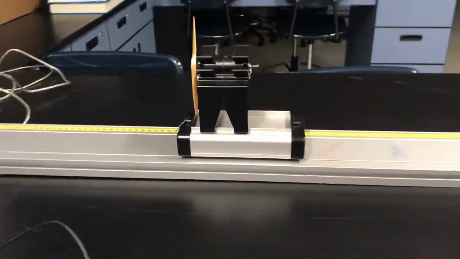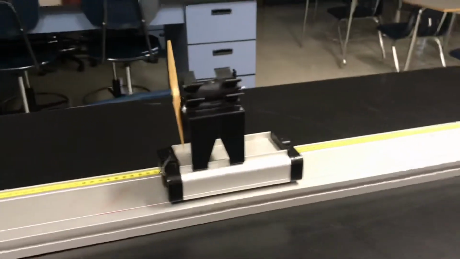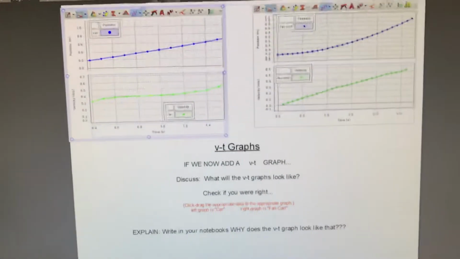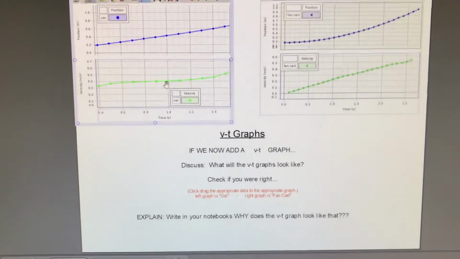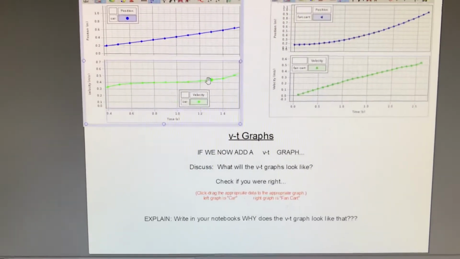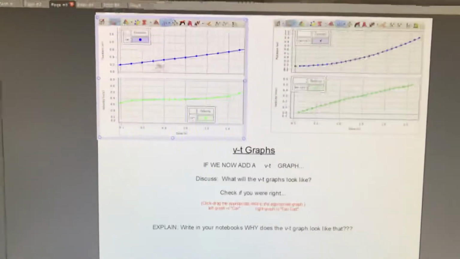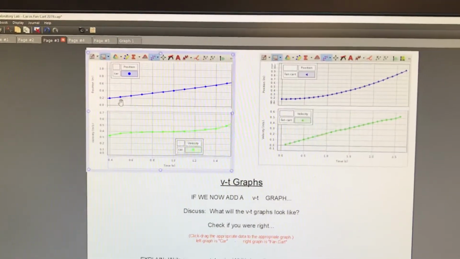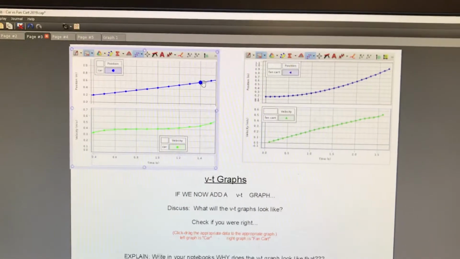So if you notice, even with no battery, no power, the cart actually rolls that way. So it's getting a little bit of gravity assist. It's a little bit downhill, which actually makes my data here a little bit off. My velocity is increasing a tiny bit, and that's because of gravity. Anyways, when it's constant velocity, this should be nice and straight, which it really does look pure that way.